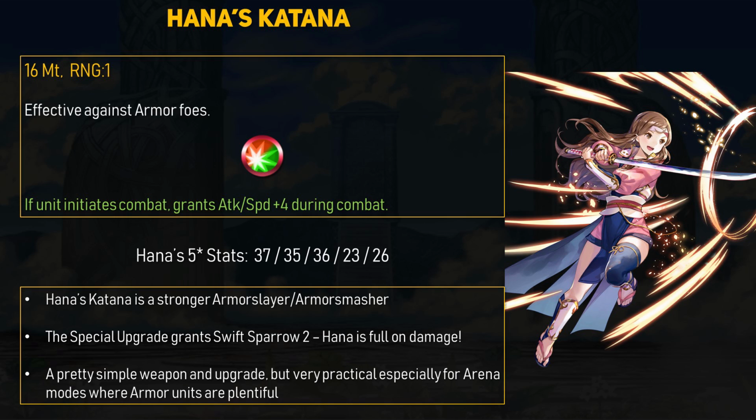If you look at Hana's base stats, you'll see she is a bit frail with only 37 HP and 23 defense. However, her 35 attack and 36 speed are absolutely amazing, especially for a launch unit. If we equip Hana's katana and initiate a fight, Hana will end up with 55 attack and 40 speed just from her weapon alone, which is pretty insane.